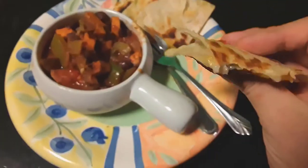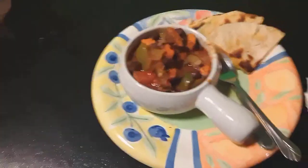How's it taste though? I'm gonna try some of this quesadilla now. Really good. I like it. I wish the recipe called for cayenne pepper. Yeah. A little bit of cayenne pepper, maybe some chili powder. Well, it had a chili powder ingredient, but it wasn't strong enough, was it? Yeah, maybe I should put a little bit more. I like it.